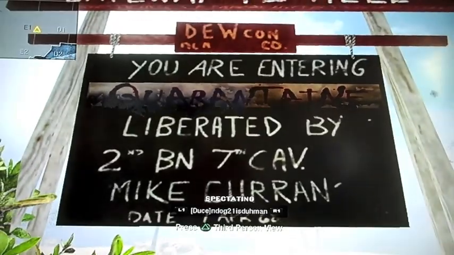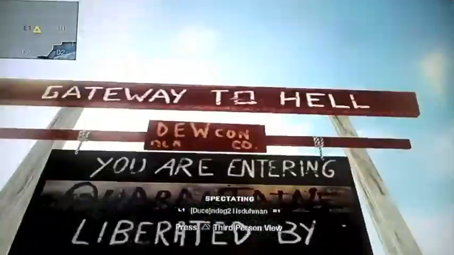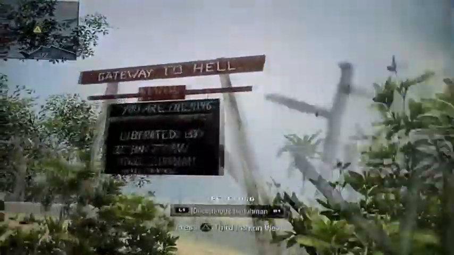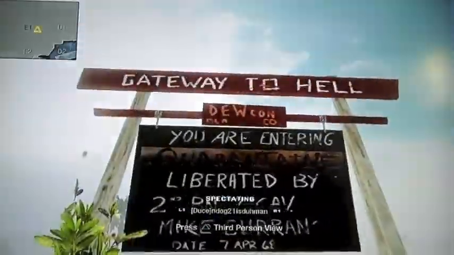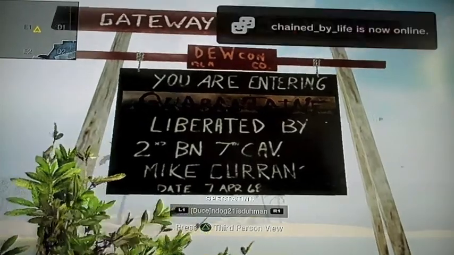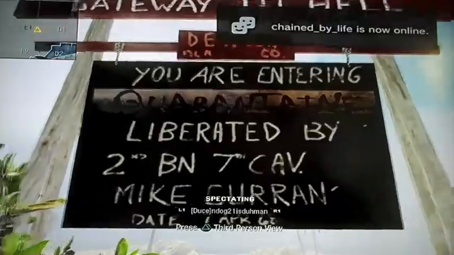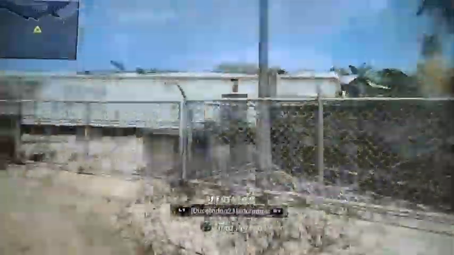There we go. You're entering quarantine. Now, zombies, gateway to hell. Can you look back at the sign? Look at the paper saying quarantine. It's different, so someone put it over the word, and quarantine is written in blood. Something happened, probably zombies.